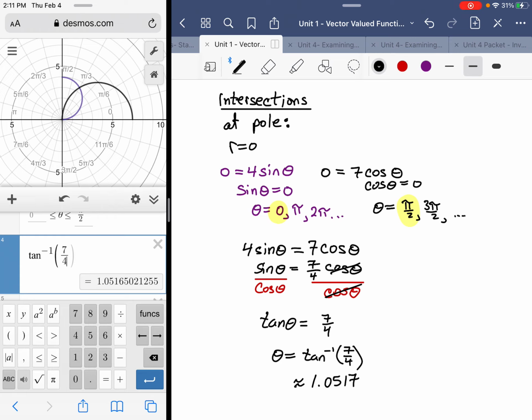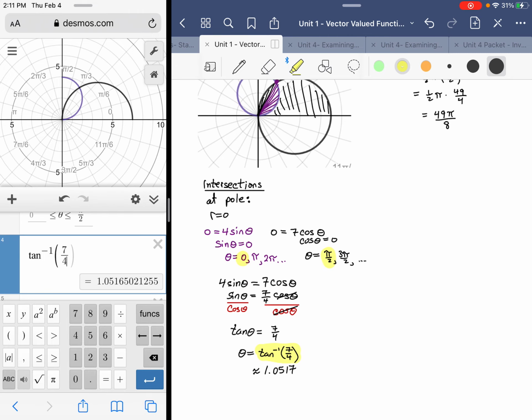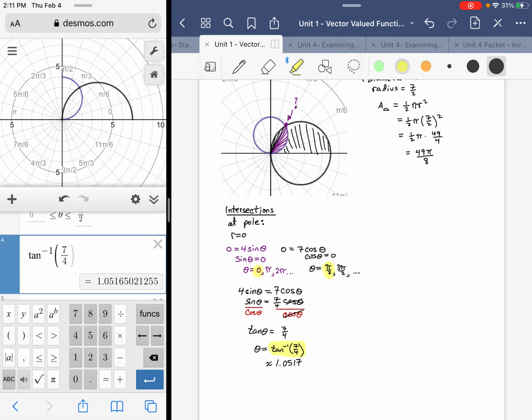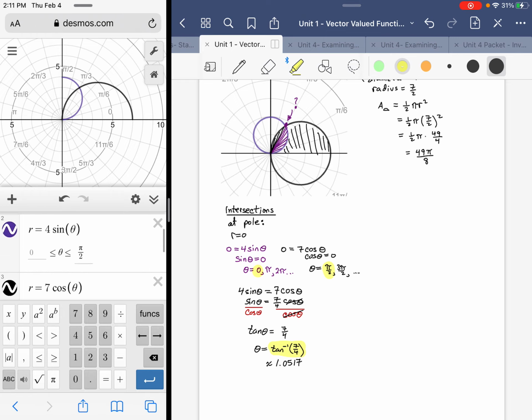We might want to just leave it as the inverse tangent though. It's cleaner. No rounding involved. You get a more exact answer. A little bit of variation due to rounding is okay, but if you get too far away from it, we might have a problem. So what I would want to do here is first make sure that we didn't screw this up. But what I really want to do is come up with a true graph.